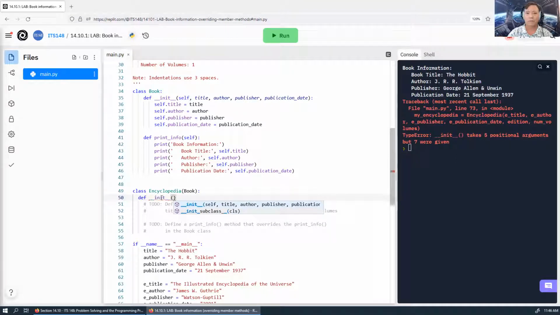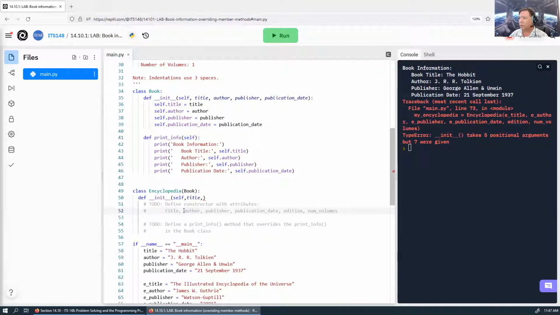And that's going to have a self. And it's going to have a title. It's going to have all the things that the encyclopedia should have. So not only this stuff, which is in a book, but these two additional attributes.